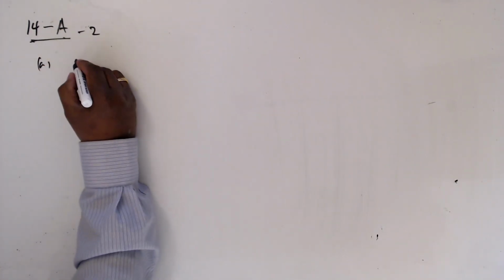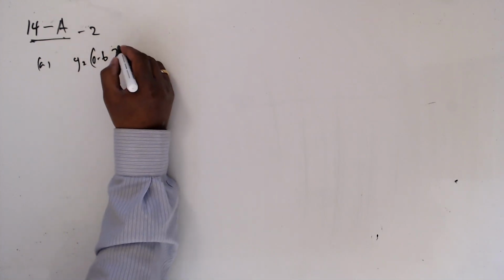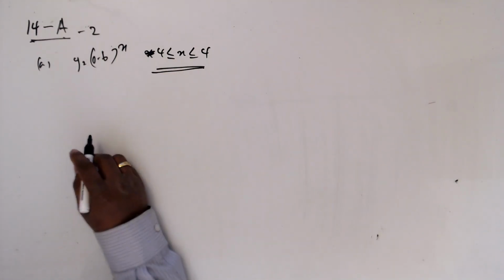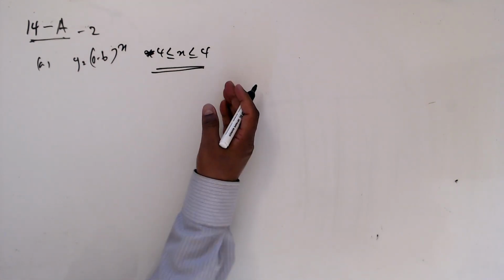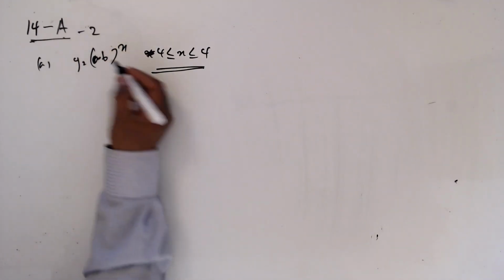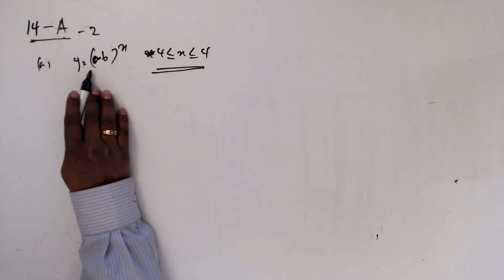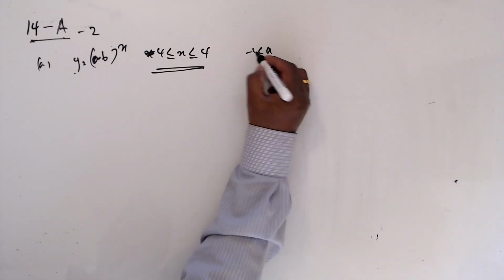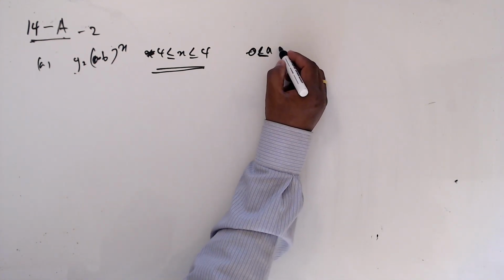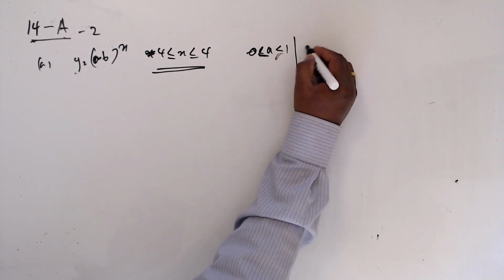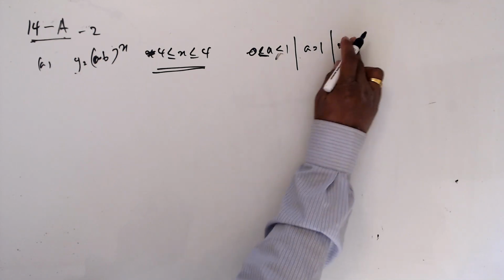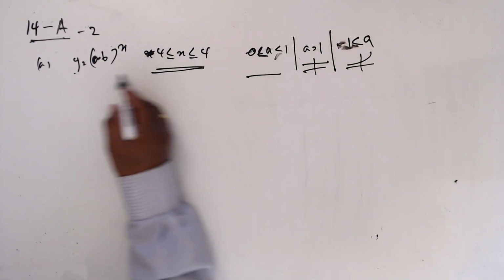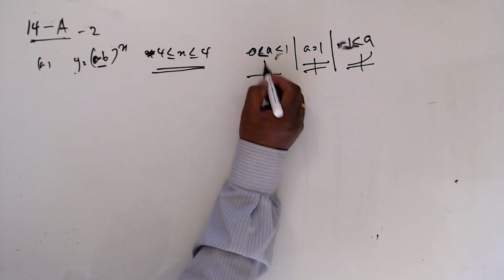Question number 2. So y equals 0.6 to the power x. The x value is from -4 to 4. So this is the interval given. I'm not going to draw this one. You have to take some values and plot the graph. And what kind of graph are you expecting by looking at this? We discussed three types: 0 less than a less than 1, then a equals 1, and a greater than 1. Here a is 0.6, which is less than 1, so I'm expecting this kind of graph.